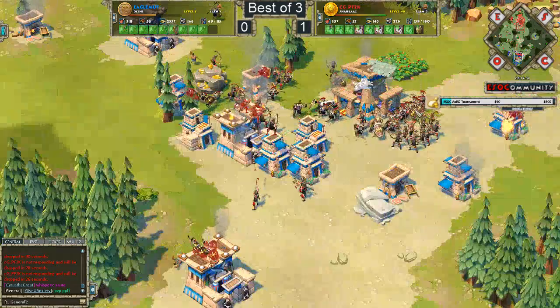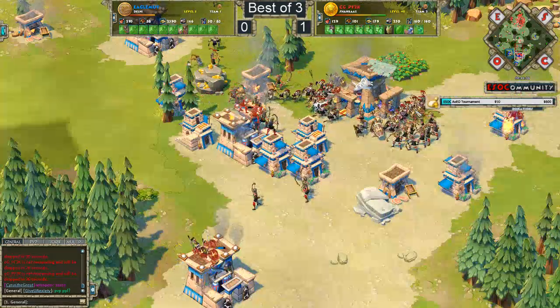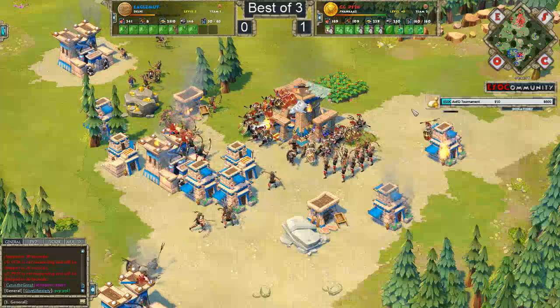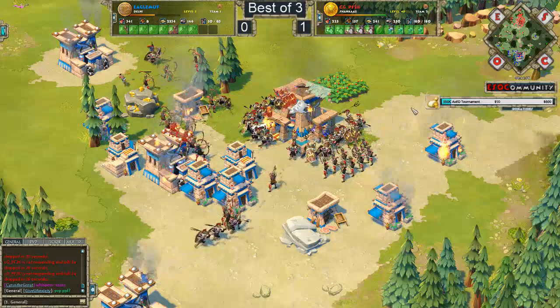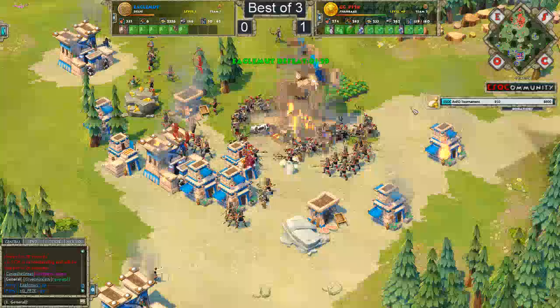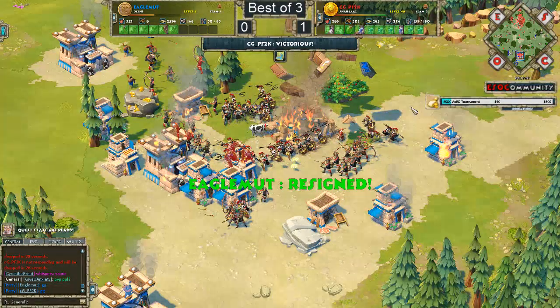Alright, so it looks like PF2K is going to advance as soon as Eaglemut taps out here, and this will mean PF2K will be moving on to the round of 16, and Eaglemut will be moving on to the losers bracket. So Eaglemut is not eliminated from the entire tournament yet, but he is just moving on to the losers bracket. GG, well played.